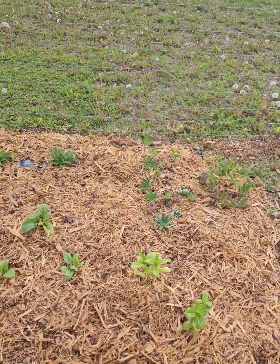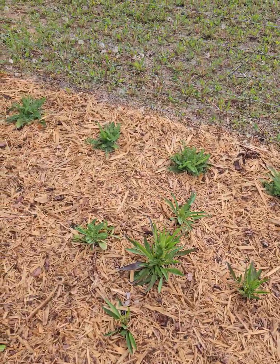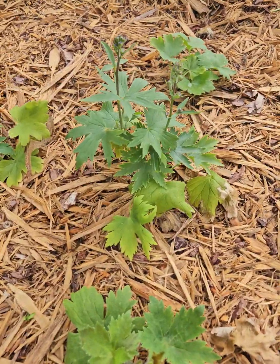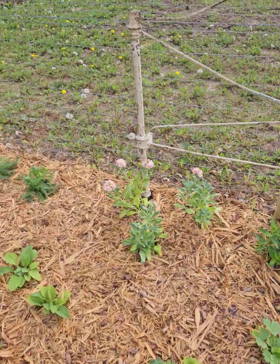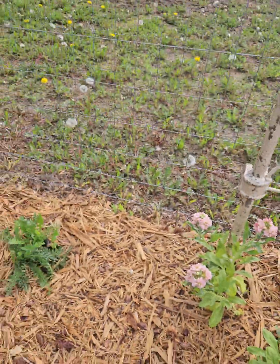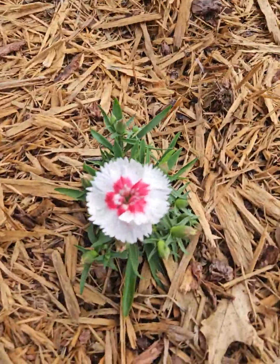Coneflowers, lupin, yarrow, columbine, foxglove, dianthus, tickseed, more foxglove, delphiniums. So ecstatic I got those guys to grow from seed. So happy. Stock flowers, which are way prettier than I thought they'd be, but they're so pretty. More foxglove, more tickseed, more dianthus, peppermint.